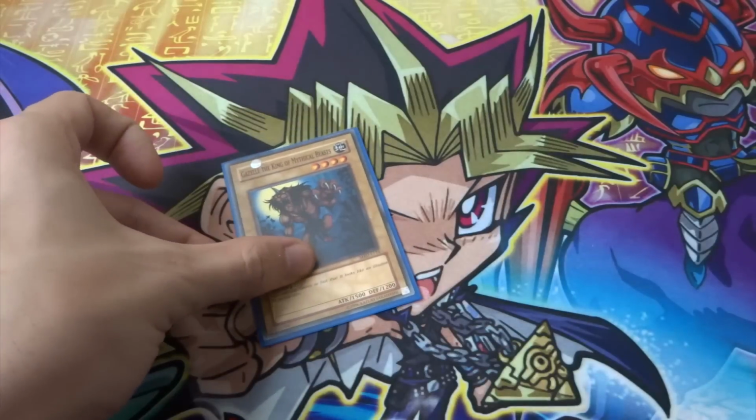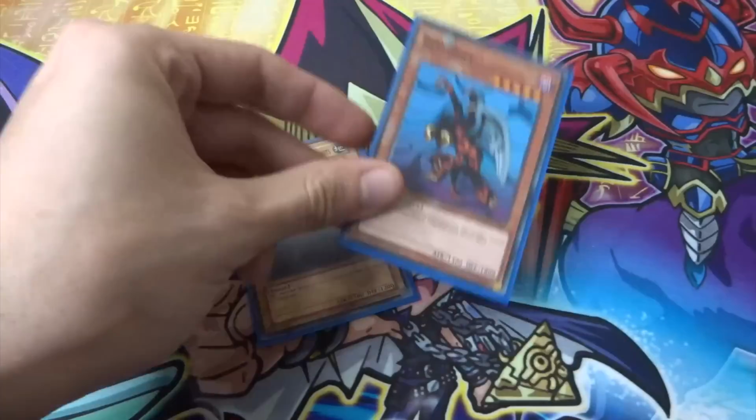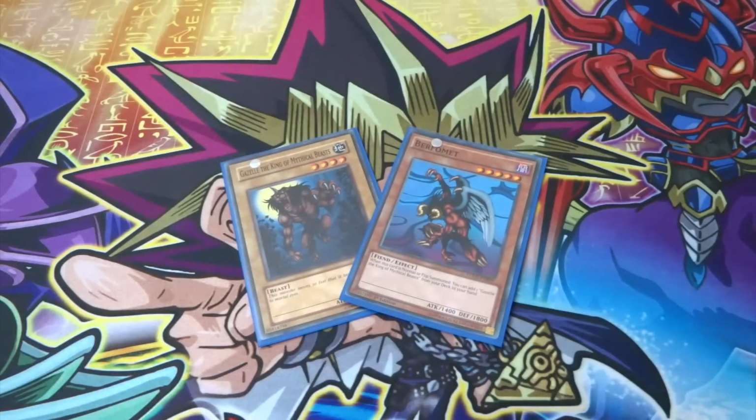Then we have Gazelle, King of Mythical Beasts, a 4-star monster with 1,500 attack, 1,200 defense. And Baphomet, a 5-star monster with 1,400 attack and 1,800 defense. Baphomet's effect is that when this card is normal flip summoned, you can add one Gazelle from your deck to your hand, which is really cool because you're going to use that in order to summon Chimera, the Flying Mythical Beast, if you've got Polymerization in hand as well.